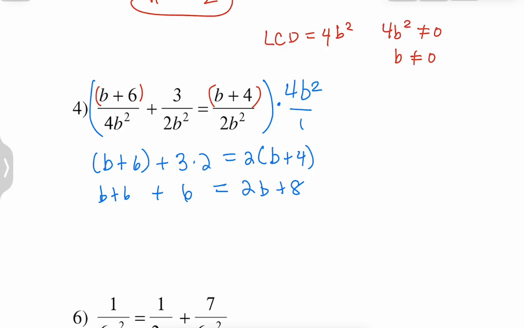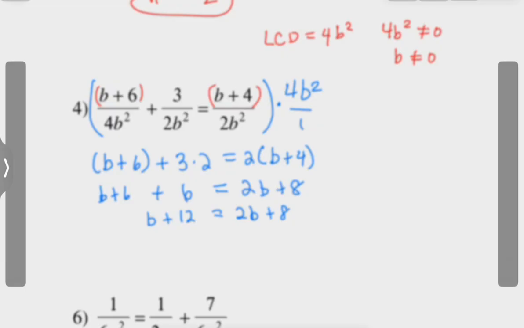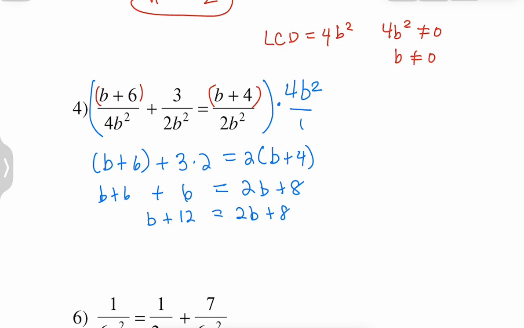Now, before you start moving things around, I would suggest that you get each side as simplified as possible. So let's make this b plus 12 equals 2b plus 8. You can move the b's to whatever side you want to. I'm going to move it over here, so then I'll get a positive b. No big deal, but it will make that really nice. If I put the b's to the right, that means I need to get the number over to the left. So you're just shuffling the equation so you can solve for b. And I get that b is equal to 4.